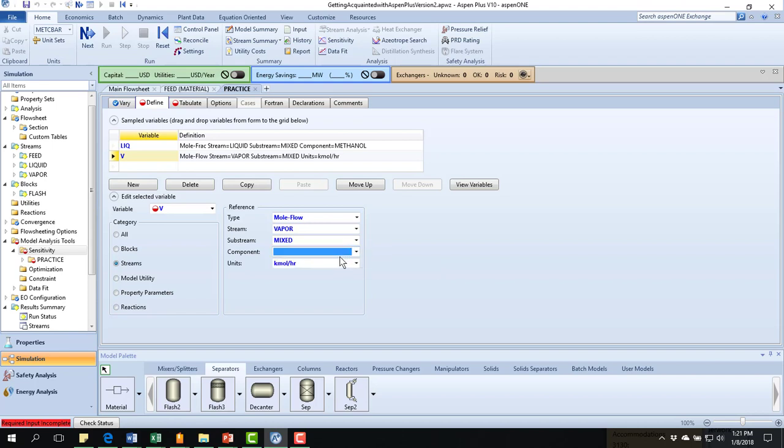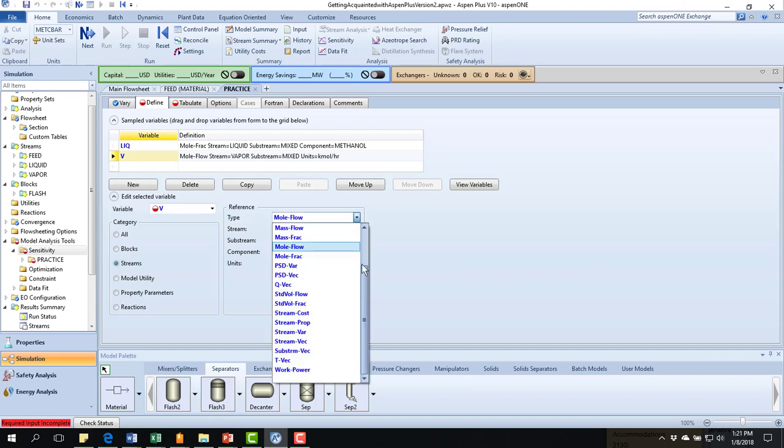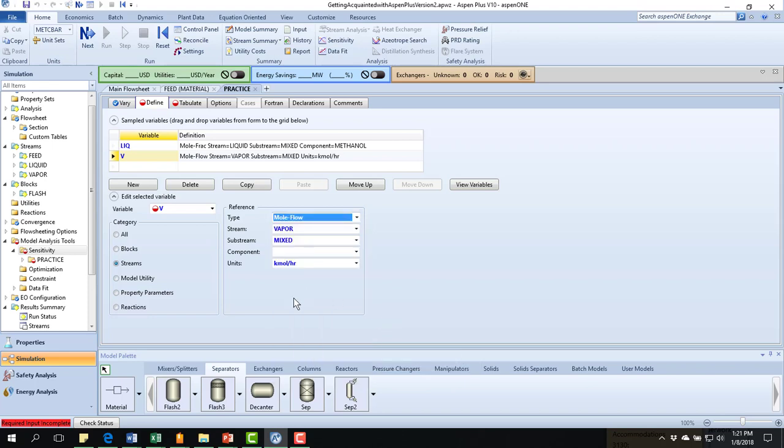I want kilomoles per hour. And okay, just not happy with that, and I really didn't want to specify the methanol. I wanted it for both.